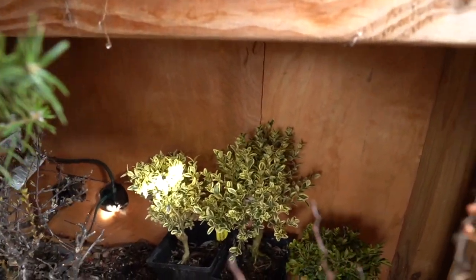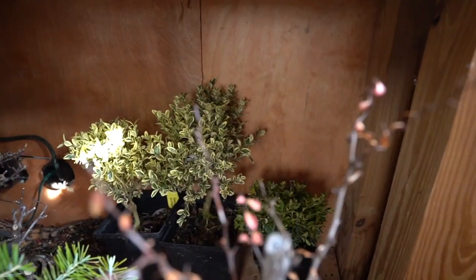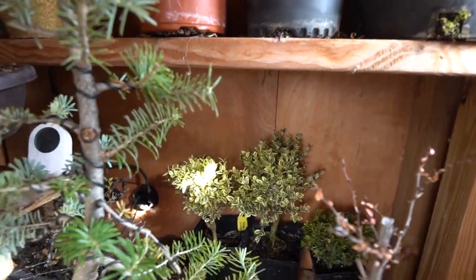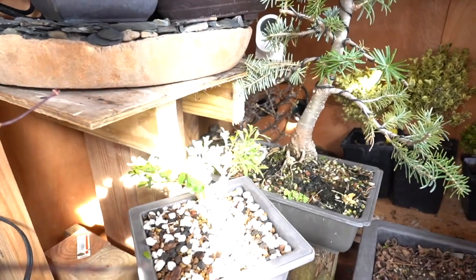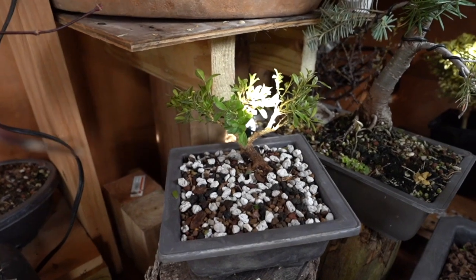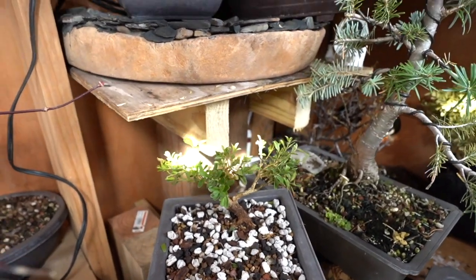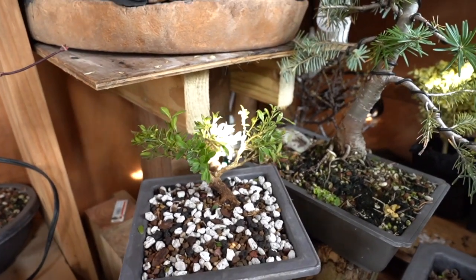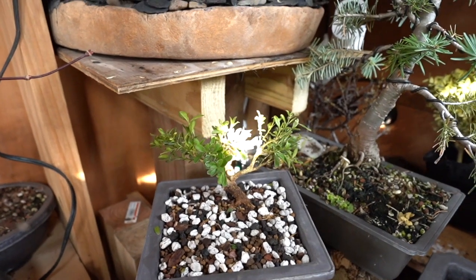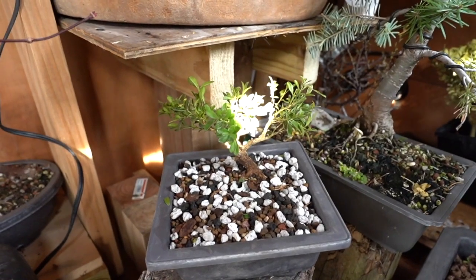Down below I have some more of my boxwood — the variegateds. I want to get one of those into a pot for sure, and there's a little one back there plus a couple more in the garage that we took out when I recently redid this boxwood. Let me stop this down a couple stops — there we go. There's the boxwood I just repotted, the two-face. We had some discussions about how that one had some death on there, whether it was a fungus or not. A week later, the boxwood is sitting here in its glory.